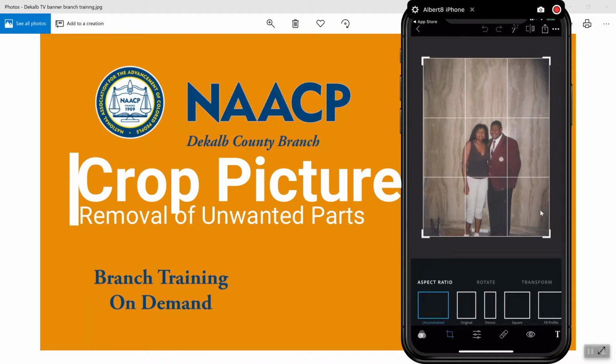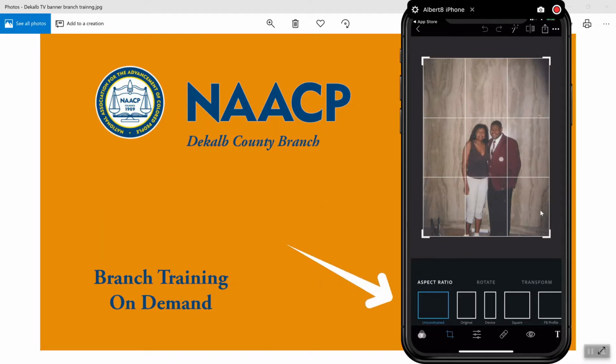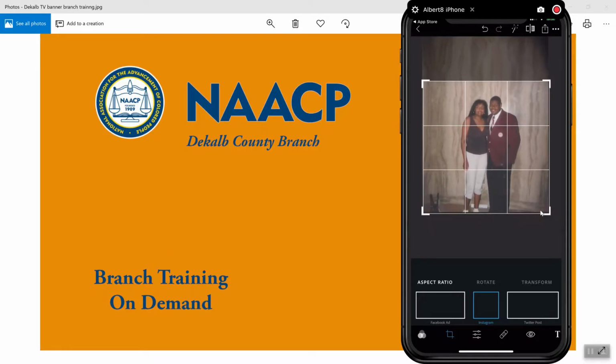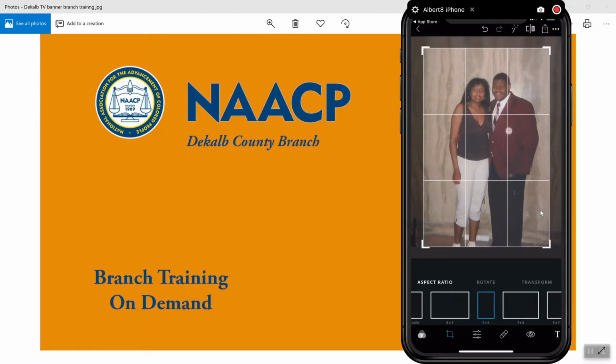And you have several options that you can do in terms of selecting. If you scroll along the bottom there, you'll see different types of boxes. For instance, if I was going to Instagram, it would allow me to automatically crop it in a square, and then I would take my finger and move the picture around in that square until it fit what I wanted. If I did not want to go to Instagram with that particular one, and now with all the changes coming along, then you can find other sizes. 4x6 is a great size for you to use as well. So I'm going to crop it at 4x6.